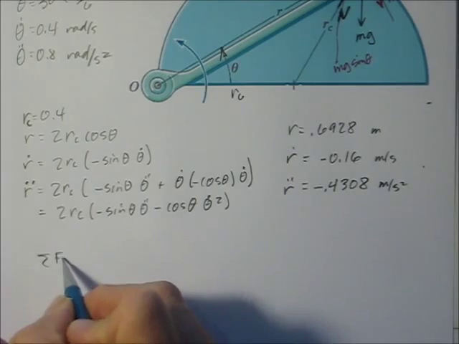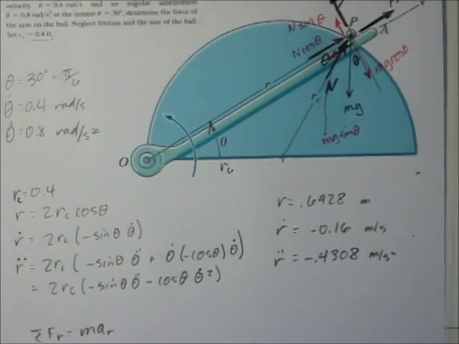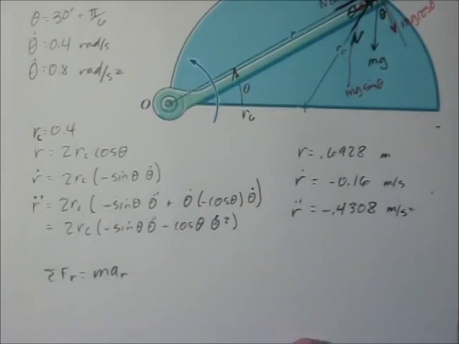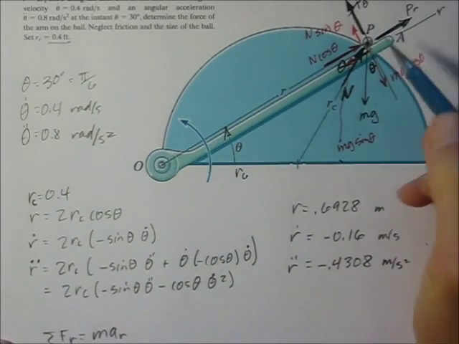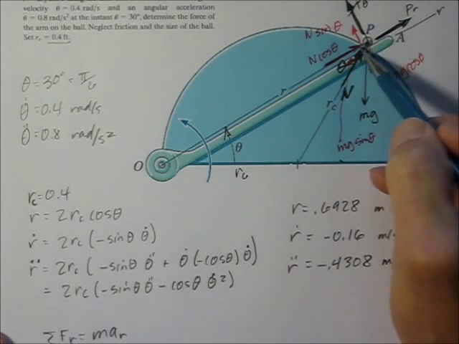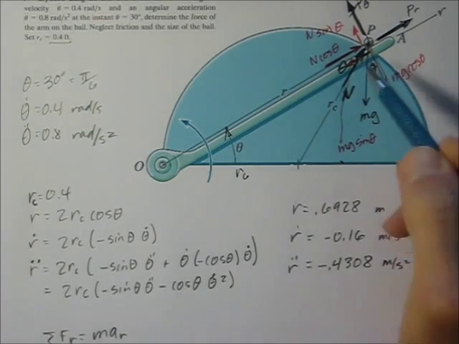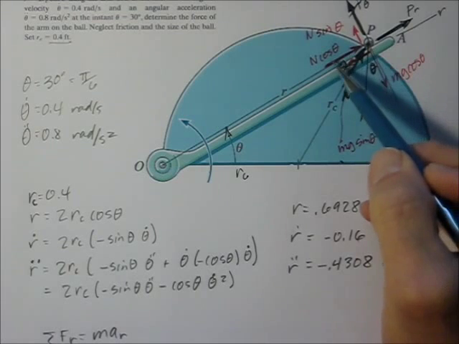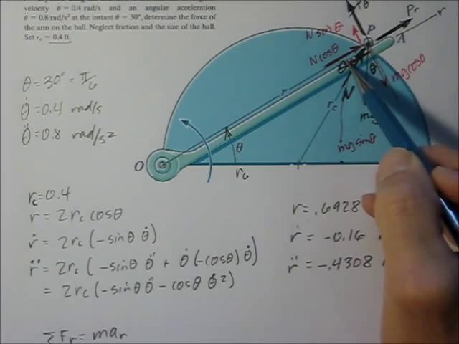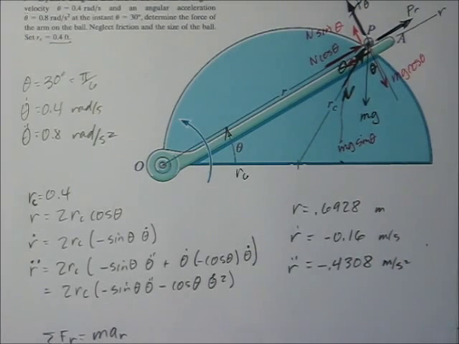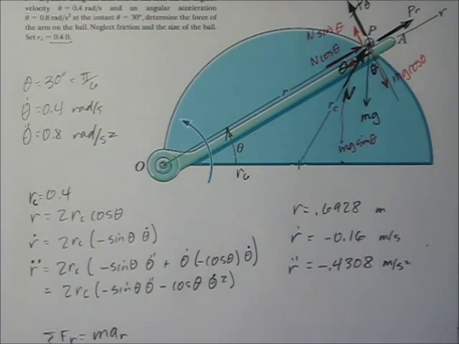So I'm going to sum the forces in the R direction equal to mass times acceleration in the R direction. And what do I have in the R direction? I've got a P_R, so I'll put that. And I'll look carefully at the drawing. I've got an N cosine theta plus N cosine of theta. I know you can't see me writing here, but I'm going to do it down here and then move it up. And then I've got an mg sine theta, which, as we did before, is going in the negative direction. Minus mg sine theta. And that's going to be equal to my mass times acceleration in the r direction.